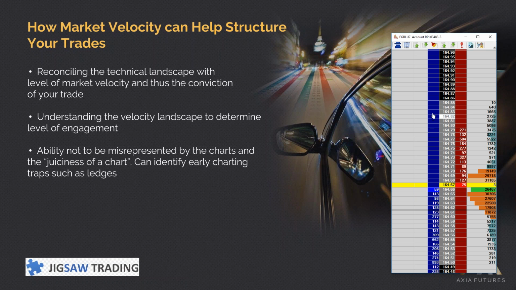But the moment you start seeing the velocity area change, and it completely alters from the last time it visited this zone, then your price memory, if you can recall it, because you've taken your conscious notes, means all of a sudden you can start acting with greater conviction, because the velocity landscape in this price zone has completely changed.